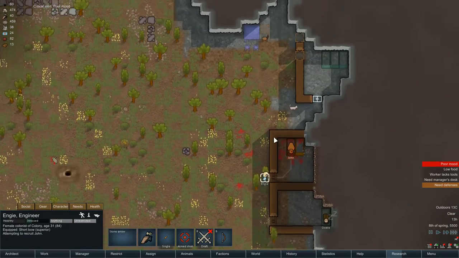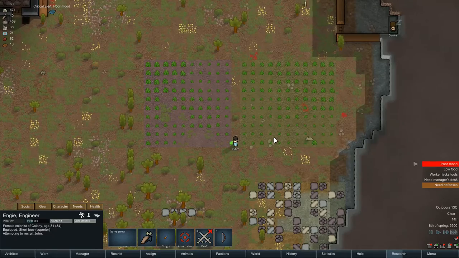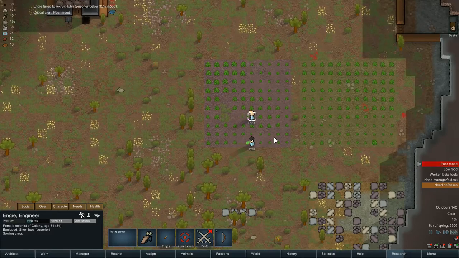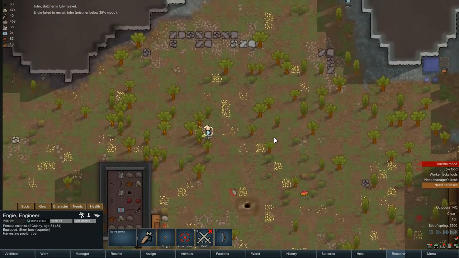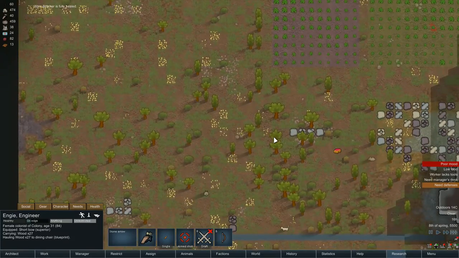Okay, there we go. Attempting to recruit. Potatoes are planted. Well, nearly, we're nearly on a full field. Come on. Finally, we're getting over food now. John the Butcher is healed.